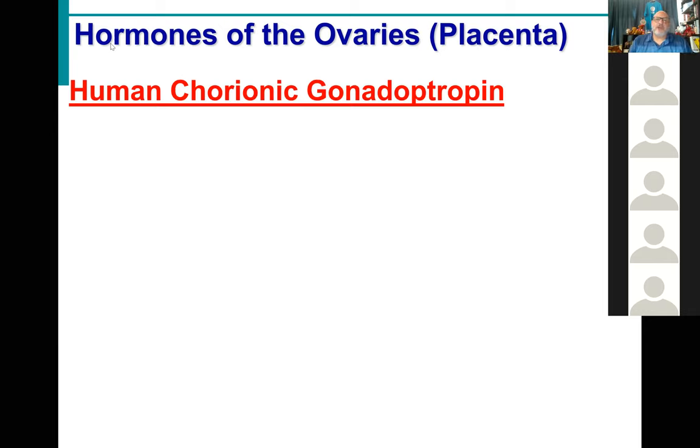Here's an interesting one. Human chorionic gonadotropin. We've been talking about hormones that men make and women make. Do males make human chorionic gonadotropin? No. Do women make human chorionic gonadotropin? Yes, or no, you do. Well, I like the confusion on that answer because you're absolutely correct. Technically, is it a cell of the female's body that produces human chorionic gonadotropin? Yes. No. They are cells inside of the female's body, but the cells aren't actually technically hers because human chorionic gonadotropin is made by a zygote.